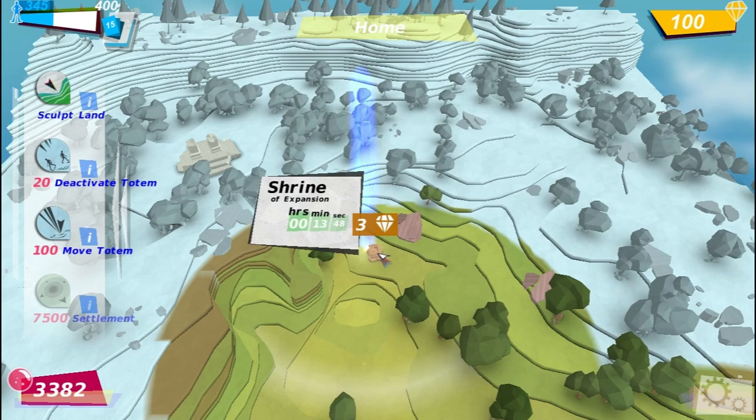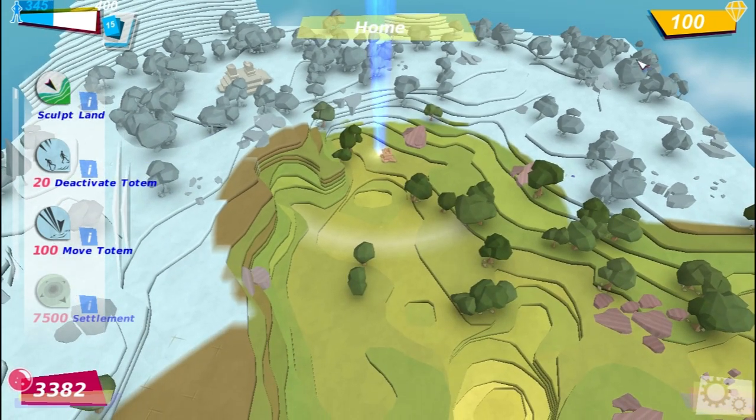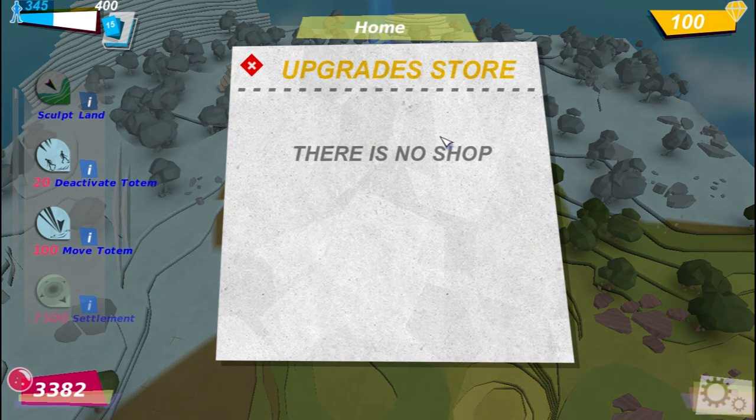We do have a timer ticking down, so we're going to have to wait for that. That is going to get us 3 gems, it looks like. Now, that's something I saw somebody comment about before. We have the upgrade store here. It's coming in time. It'll be here eventually.